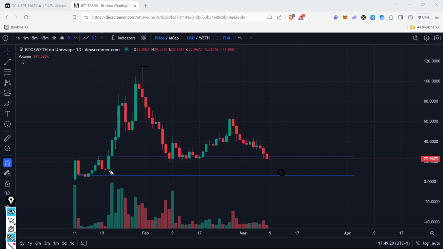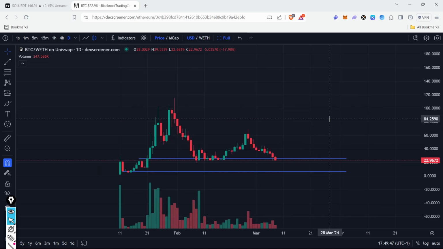So just from a PA perspective, I would probably bid here, even though I've been telling you guys to bid. I'm not gonna lie, I took some profit here. Again, I'm not gonna tell you when. I'm not giving you financial advice. I'm just giving you this from my point of view, where I think this is probably a good area to bid. But yeah, more than that, if you guys want anything else, oh shit, wait.